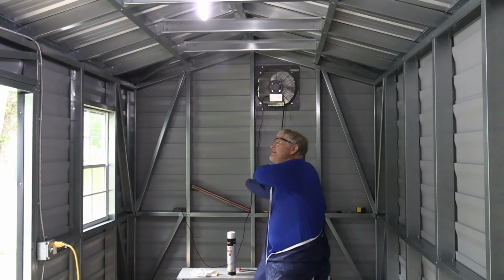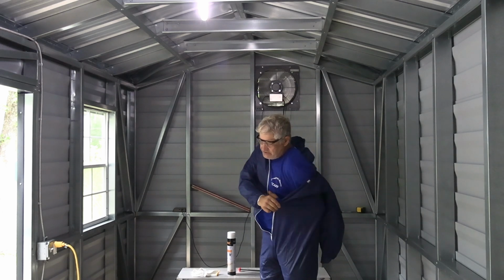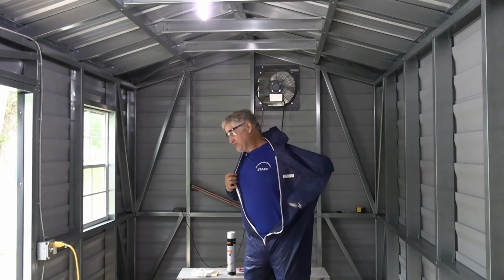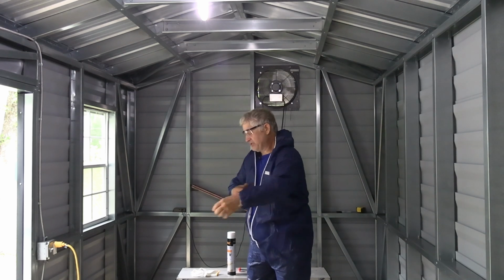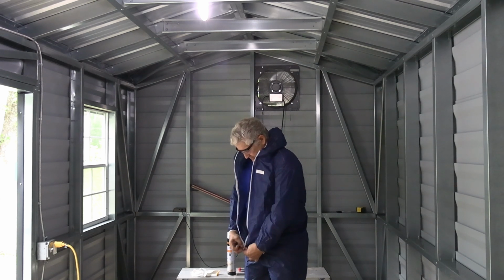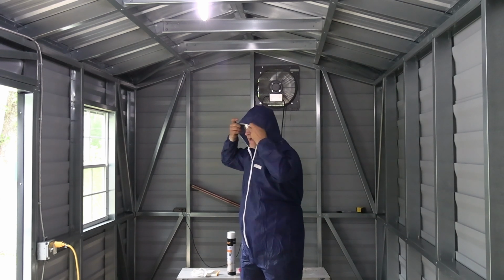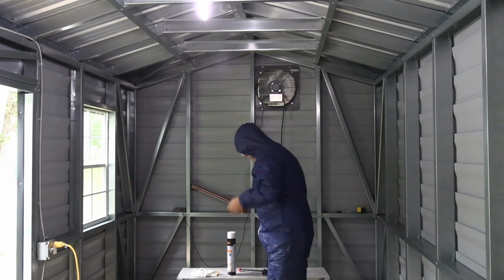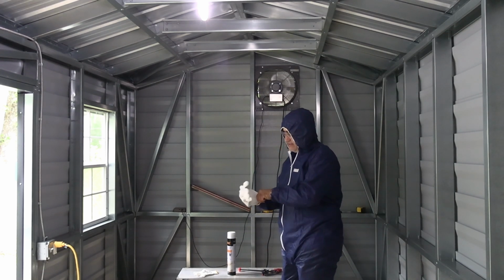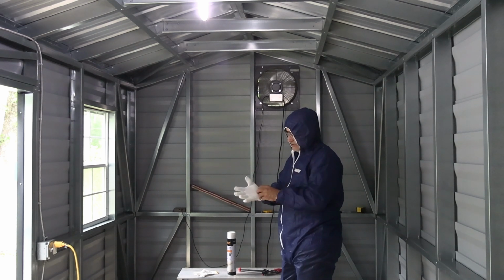Let's put my suit on. This is an extra large because I want some room to move. I don't know why people buy suits over top of suits and they get the same size as them, so in turn they can't move. I want extra room to move. So I got a good 5 inches in front of me. It comes with a hat for my head, so I don't have to worry about my hair. These came with the kit, little white gloves. We'll see how good those work.